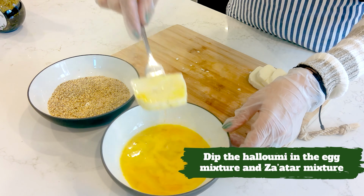And now we are going to air fry our Halloumi Bites. And we're going to spray it with some olive oil. Okay, we have our Halloumi Bites. These will go great on salads, great with charcuterie, and they're hot and gooey on the inside.